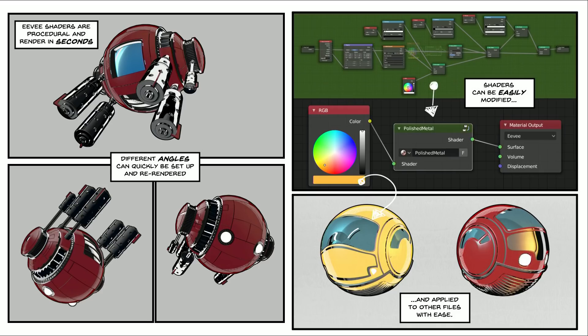The advantage of doing it all this way — if you have a very complicated asset, a set, or something you want to render for an action scene — it is a measure-twice, cut-once type of scenario. Once everything is applied and you're happy with the render, you just change the camera angle and the next render is just as good as the first one. It saves a lot of time creating and producing those assets. Even better, because these things are procedural, you can append one of these shaders and stick it on a completely different model, and with very little tweaking you get the same kind of results.